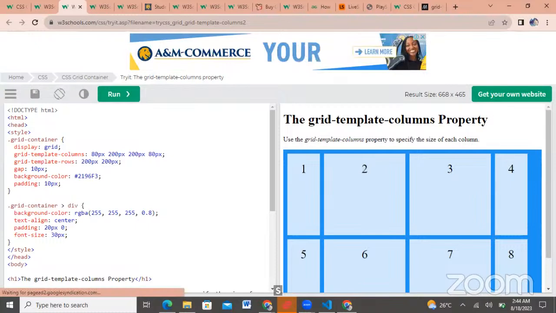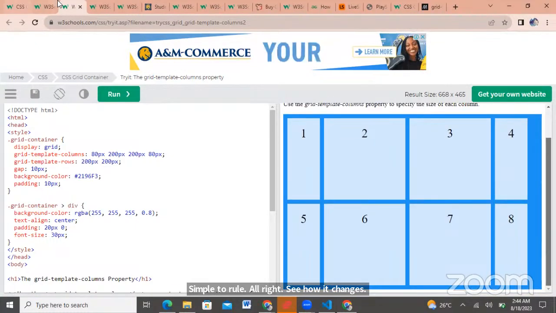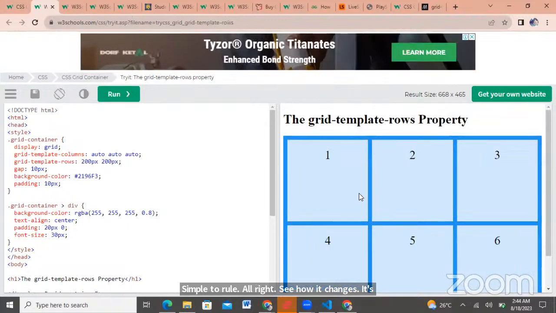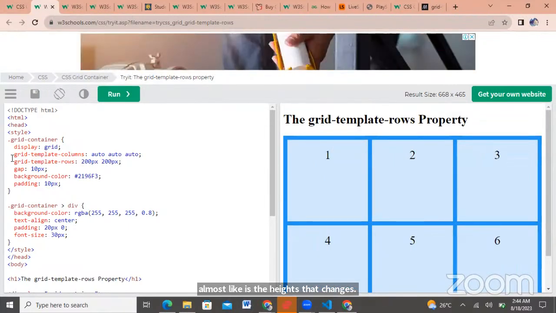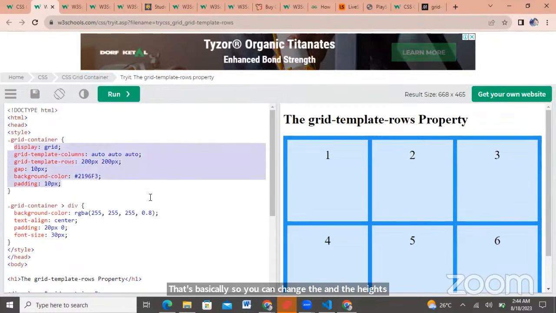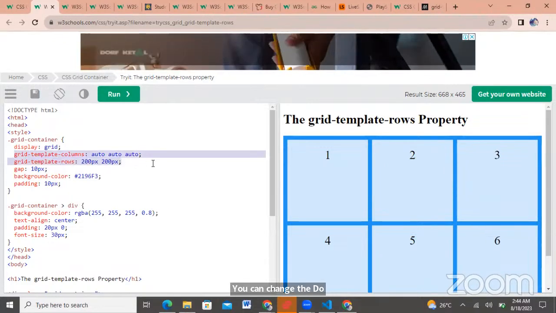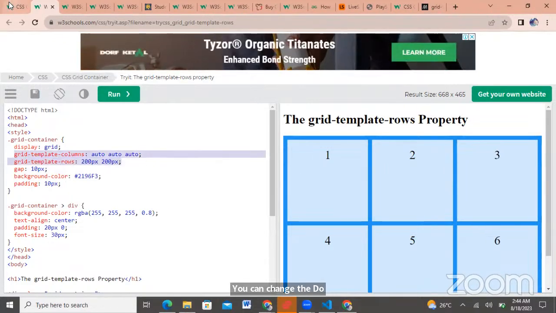See how it changes? It's almost like it's the height that changes. So you can change the width and the height using these two elements, okay?